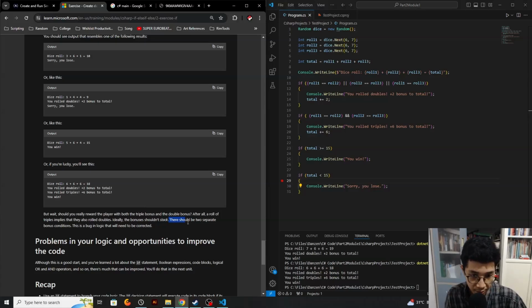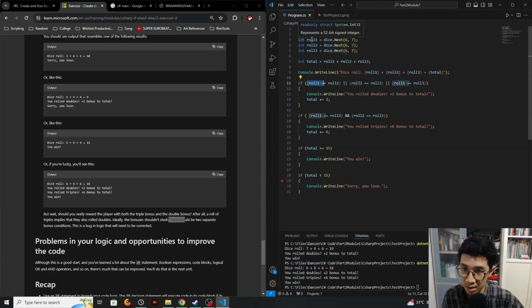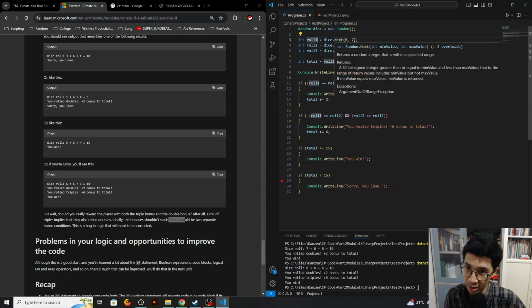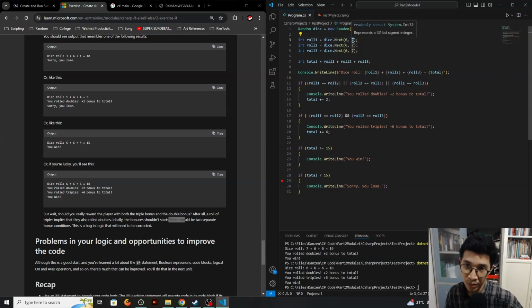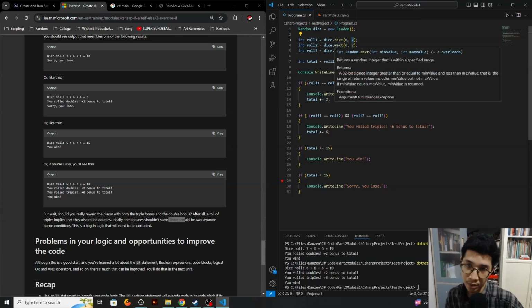So yeah, there should be two separate bonus conditions. This is a bug in logic that will need to be corrected. As you can see here, I set this roll 1, roll 2, and roll 3. It must be 6 because I set the minimum value to 6 and the maximum value to 7, and it's for all of them.